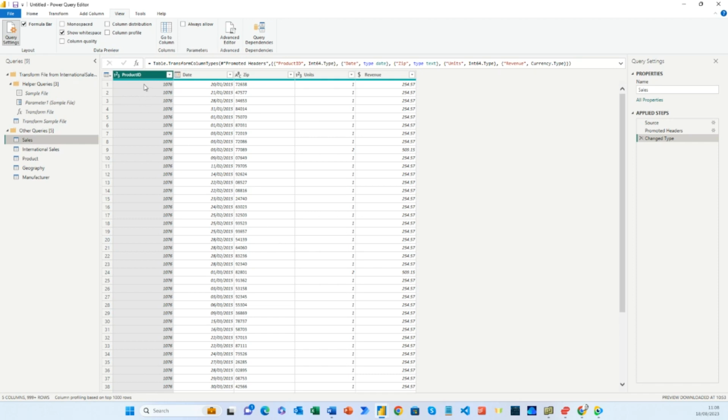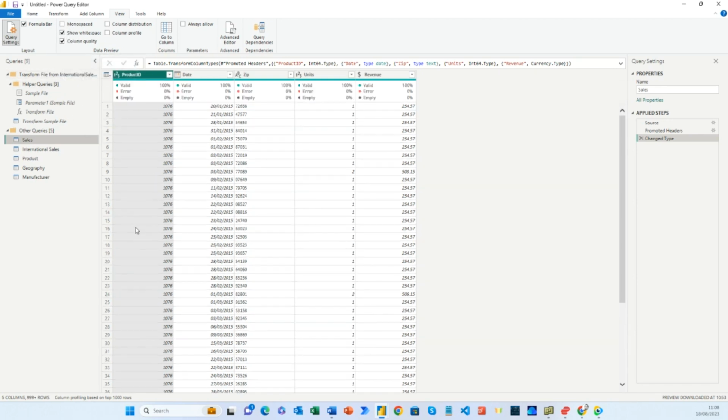Just below the names of the headers, there's a coloured line. If I hover over that and very carefully point at where it is, it will give me 3 numbers: the number of entries that are valid, the number that are errors, and the number that are empty, and the percentages of those things. We can actually get it to display all 3 numbers for all of the columns that are visible by clicking on column quality.